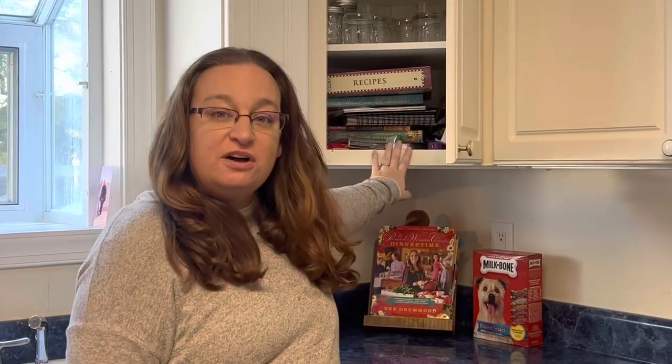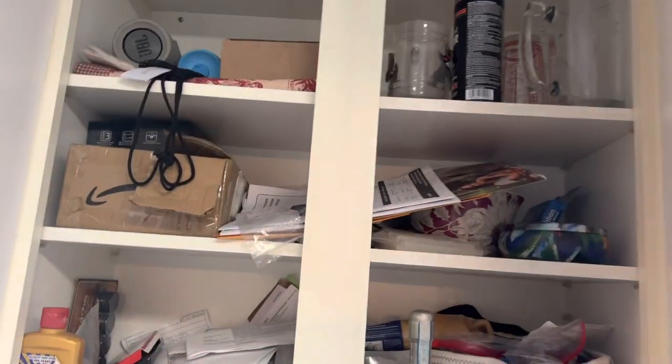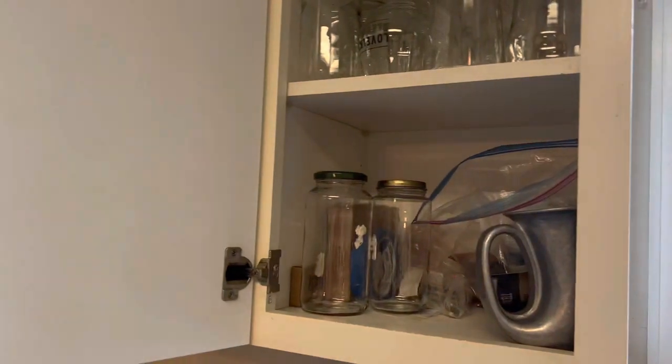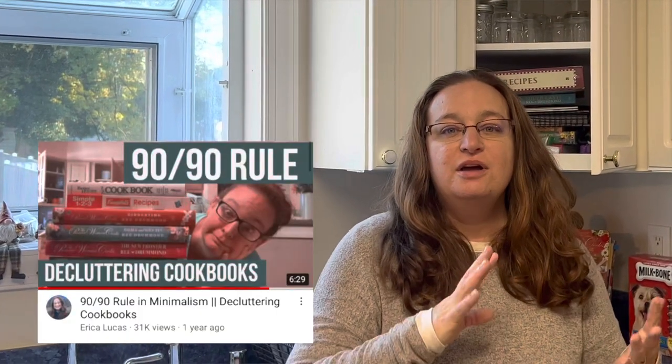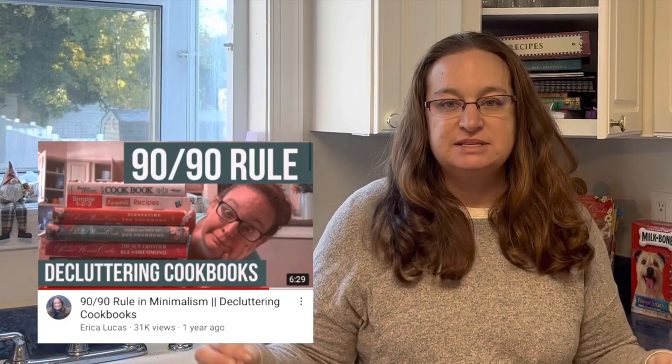When you're dealing with clutter, a really good idea is to set a boundary for the items you're trying to contain. I've designated this one shelf to house my recipes. It started to bleed — the cookbooks have bled into Andy's junk cabinets — so my clutter is now exceeding the boundary I designated. Over a year ago I decluttered cooking magazines and cookbooks using the 90/90 minimalism rule.